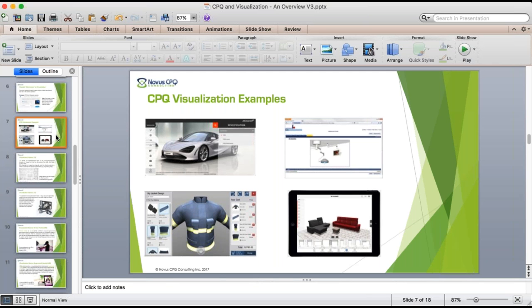Then below that you see sofas, and you see multiple furniture pieces here, so multiple sofas and this little table. They have different colors, they could have different textures, and that is something that is very popular, especially in the furniture industry. You want to see before you buy something, how does it look like in my environment? How does it look like in general? And so on. So that's another very good example of visualization.